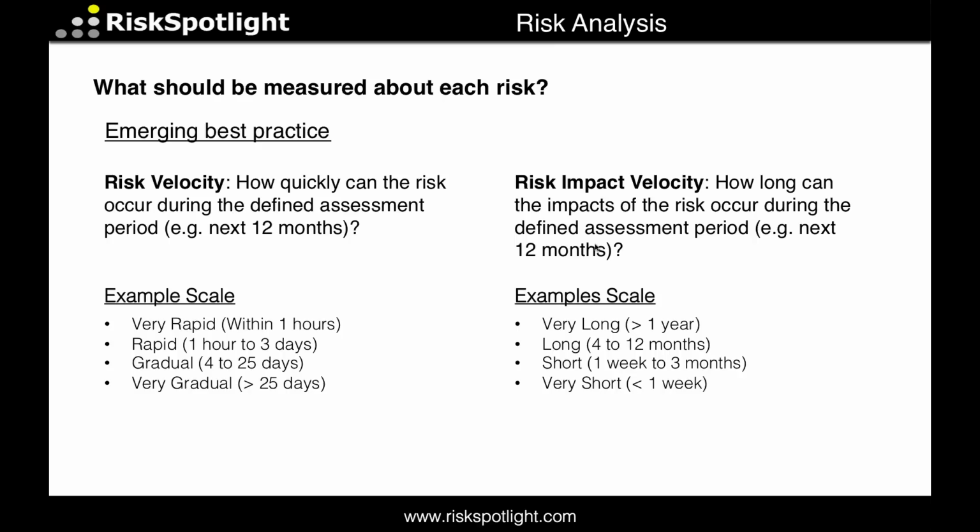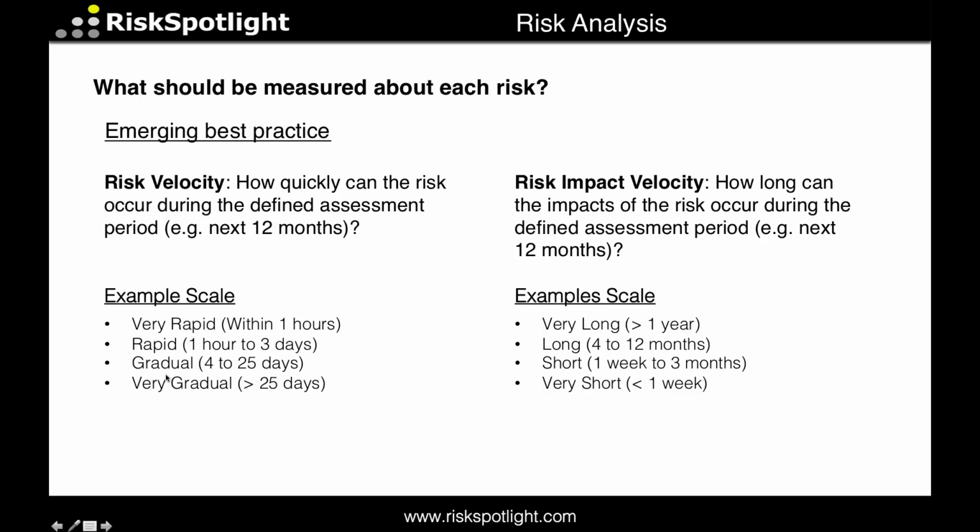And then some of the emerging best practice, especially in the cybercrime area, is because things can happen so quickly, I've also seen organizations starting to include risk velocity in their scale, so that basically captures how quickly the risk could happen. Like cyber criminals, they can come into your IT system and within a few minutes steal millions of data. That could all happen very rapidly, where you may not have a lot of time to detect and respond to that event, while some things may be very gradual. So there may be a senior management fraud which goes on for multiple years before it's identified.